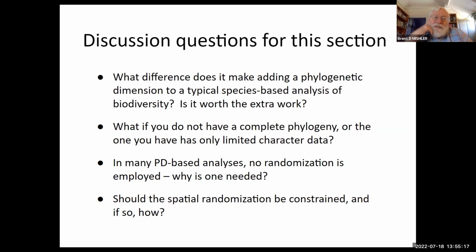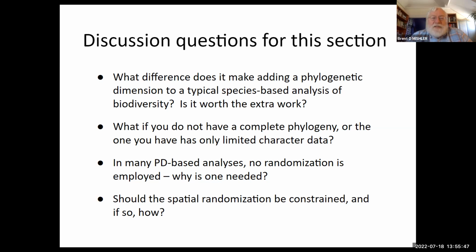So the answer to that one is you get the historical dimension. You can actually separate these interesting cases of long centers where there's long branches grouped together, or centers where there are short branches grouped together, which, by the way, may indicate places where diversification is happening. That's one implication of having a bunch of short branches in an area, is that they're young branches and potentially being generated in that place. Matt's going to talk more about that later.